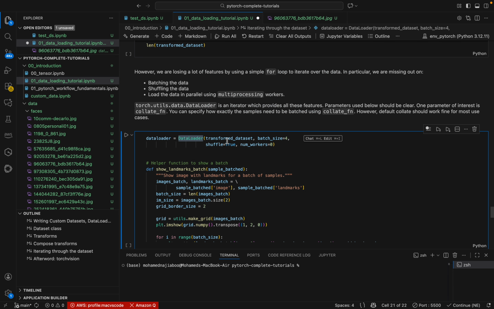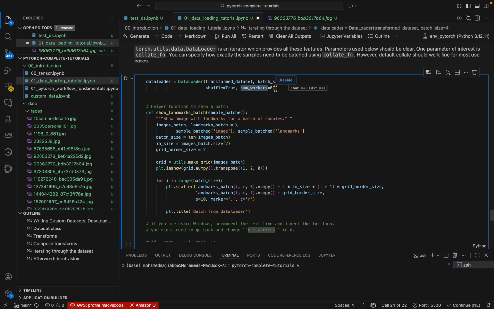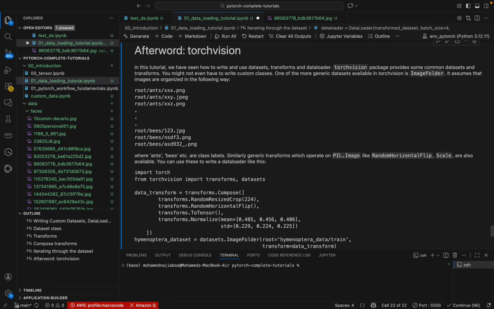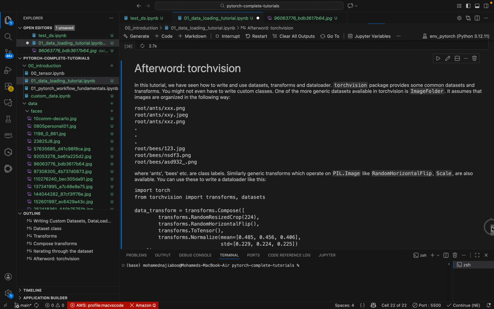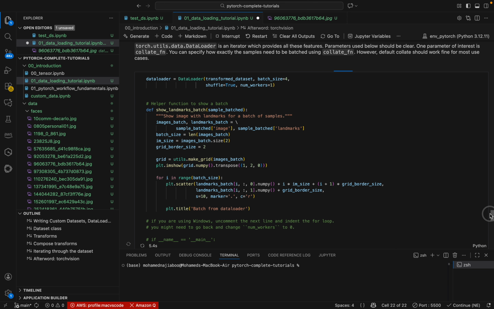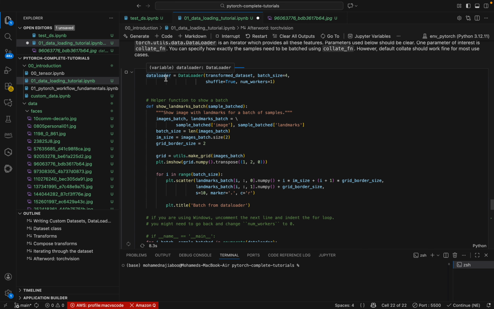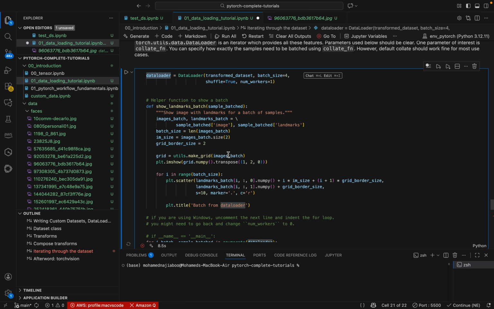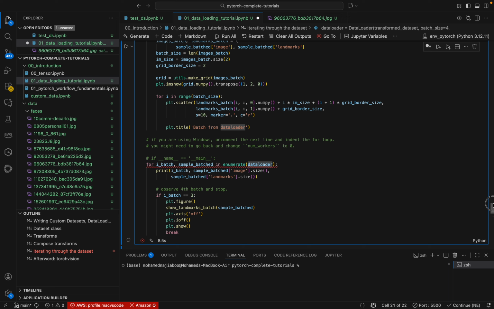A data loader is a wrapper around the dataset. So this is our dataset, and I can declare a DataLoader and pass our dataset. Then I can mention the batch size, set shuffle equal to True, and specify the number of workers. Here I have set it to 0, which is the default one. Maybe I can set it to 1. I'm not sure this will work, we'll see. So I'm executing it. Here I'm taking it as a data loader, iterating over batches, and let's scroll down to see the code.